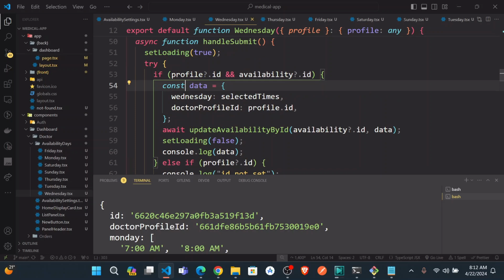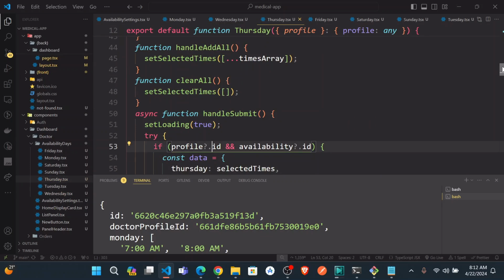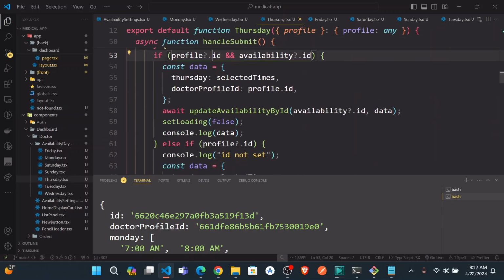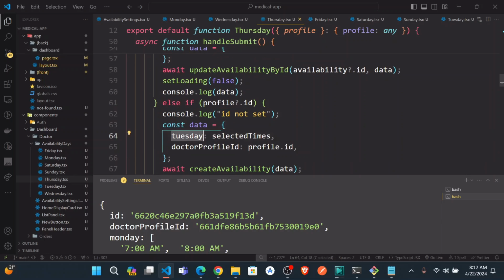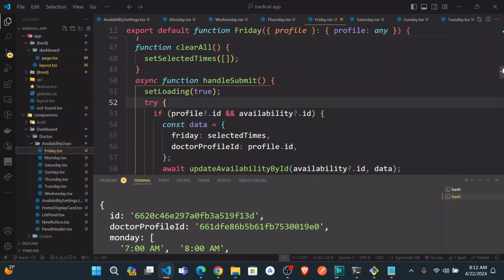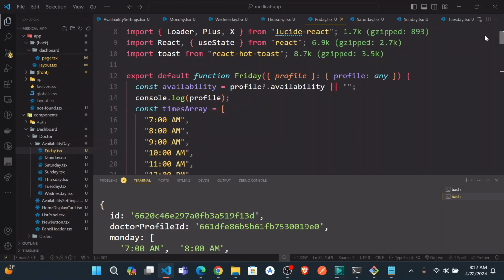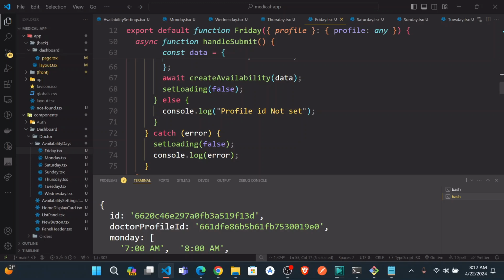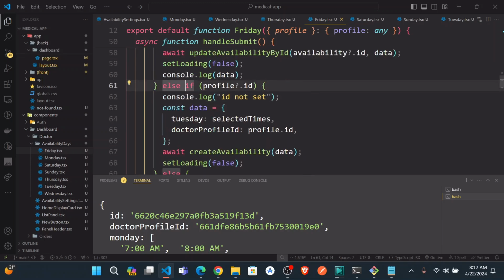So Wednesday, and then go to Saturday. So Saturday, first change the name of the component, which is Saturday, and then move down to data here. Make sure here you have Saturday, copy this, and even here, make sure you have Saturday. And then let's go to Friday. So I name the component Friday, and then go down to where we have data. Make sure everything is Friday. So I'm just going to go here and also update this data. Okay, change it to Friday.